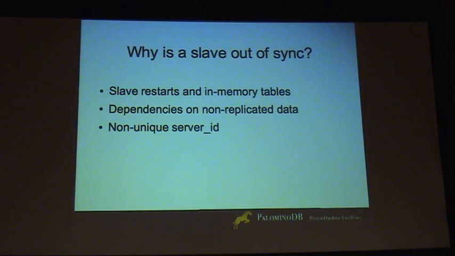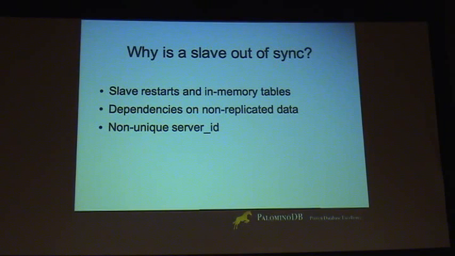Server ID is what MySQL uses to determine whether or not that statement has been applied in replication. This is why you can do things like circular replication or master-master replication, and you don't get a never-ending loop of writing the statement. Because basically, if I have server ID 1 and a machine over here has server ID 2, and let's say we're master-master, so I have a write and server 2 has a write. Server 2 writes and my IO thread writes everything to the relay log. The SQL thread, when it reads the relay log, will say, is this my server ID? If it's my server ID, don't apply it. If it's not my server ID, apply it.